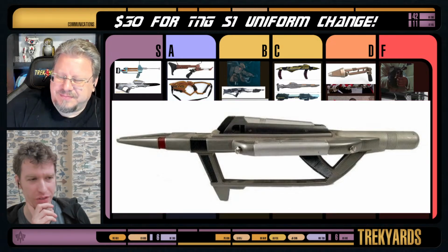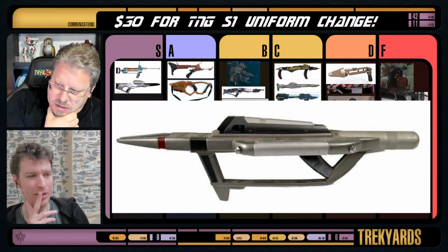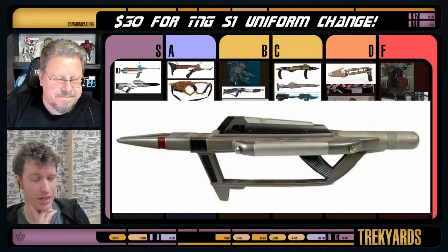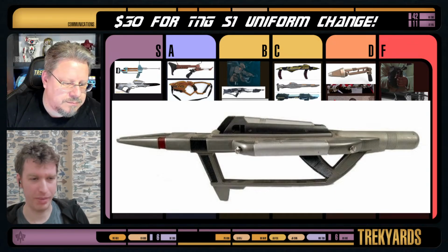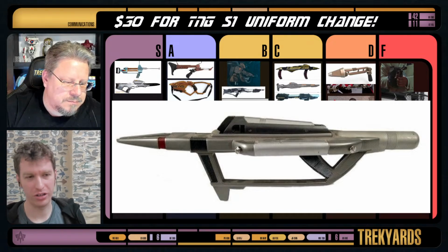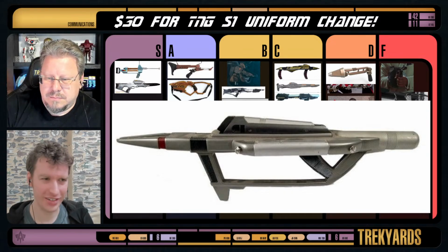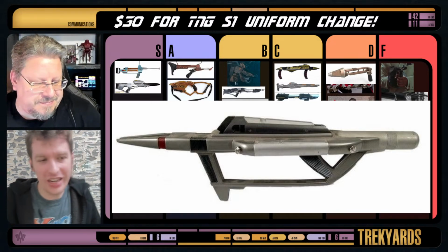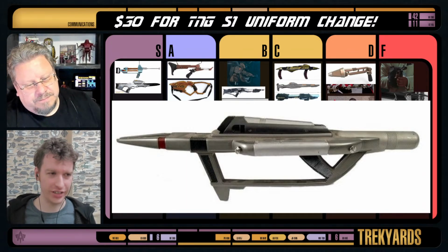I think the problem with this rifle is it's just cumbersome as hell versus uncomfortable. But I would like to get one in the sense of it would look very impressive on screen, but I want it to be the right scale. And I've always thought, I think this is an easy fix, but the back bit, it feels like a CO2 canister that's just shoved in the back. Because why does it go from a pointy front, a square middle, and a curved back of a tube? I don't understand that. It's a compression rifle. It's compressing particles of energy. I don't know. That's what I mean. You say it makes sense, but it's a weird choice, and it's so antithetical to the one from TNG.